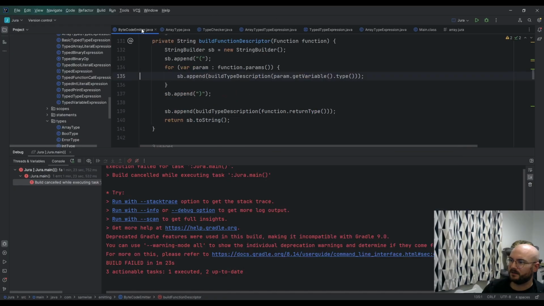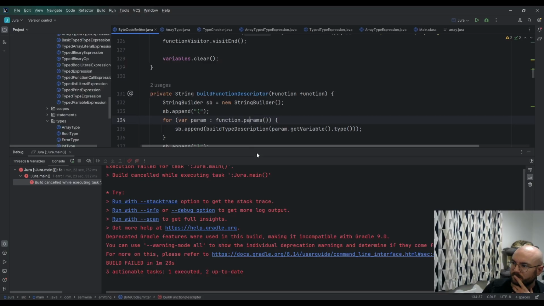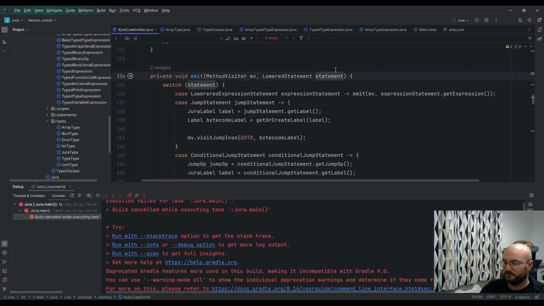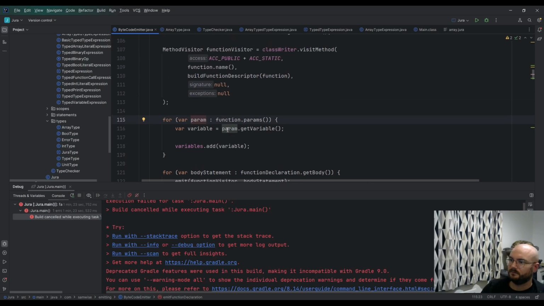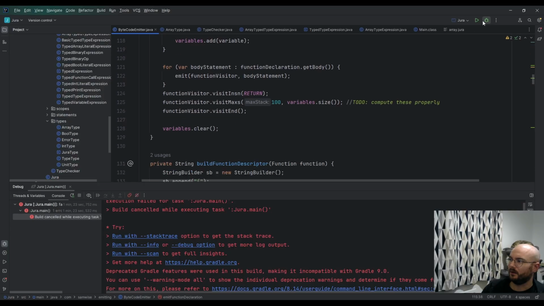So if I go back to here, build type variable, no. Hang on.